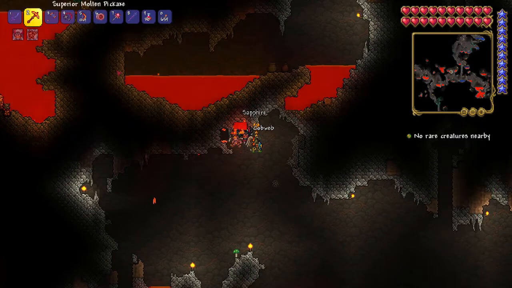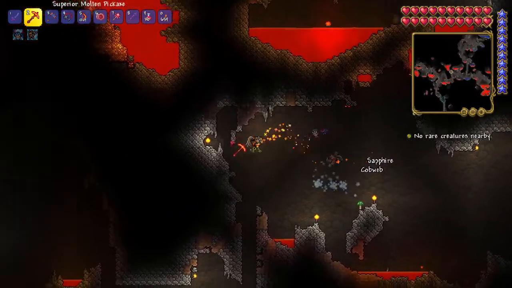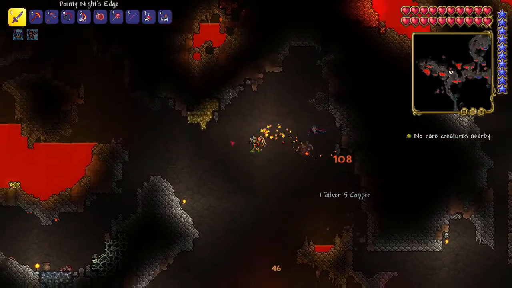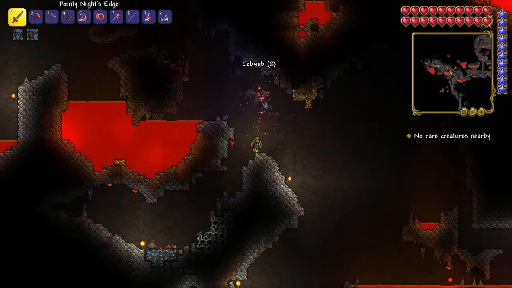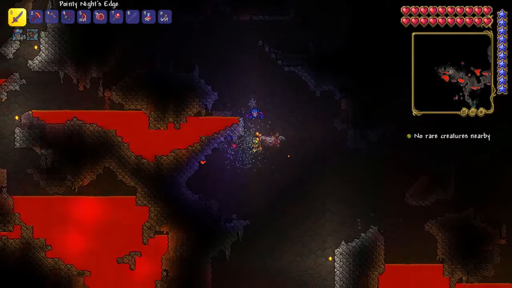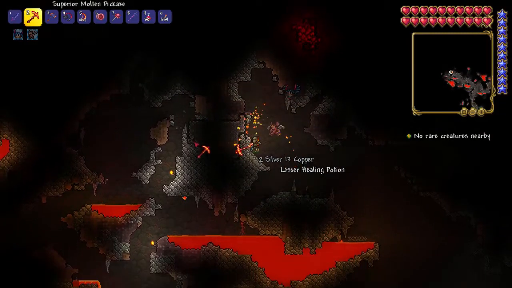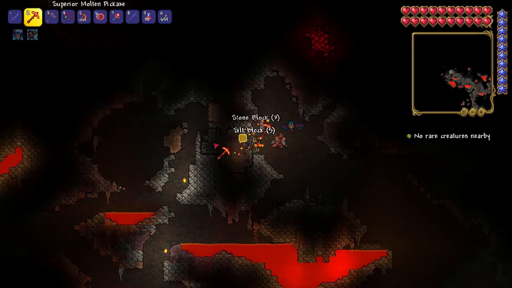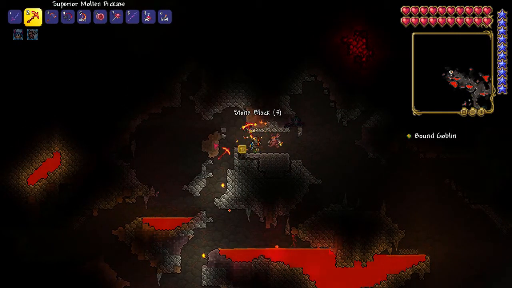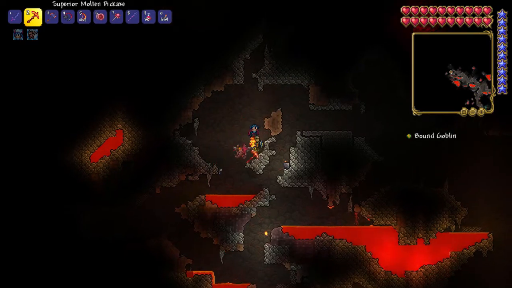These are sapphires. We need sapphires? We do. I also saw there was some emeralds up above. I'm not too concerned about that right now. Alright, so rare creatures, rare creatures. Still looking for rare creatures. Alright, so what happens if we head this direction? There is more cave this way, I guess. Found goblin. Okay, so he is this direction. Let's just hope that he doesn't despawn this time.